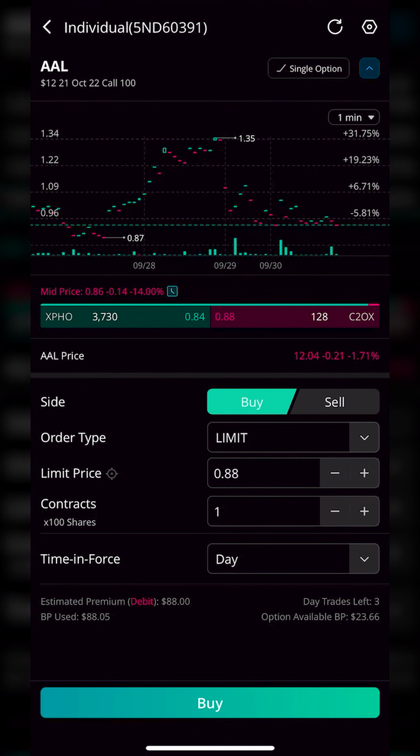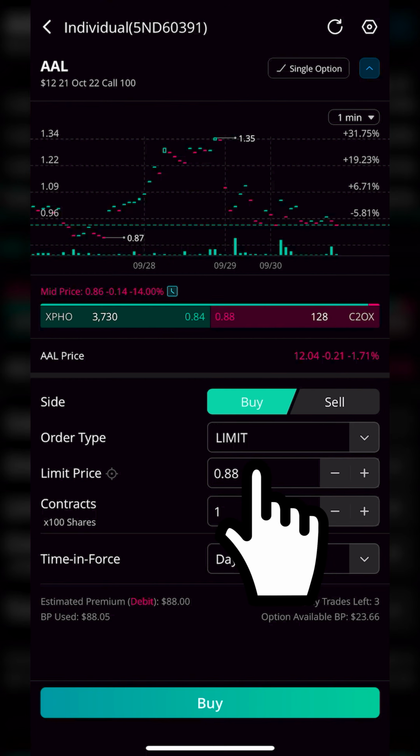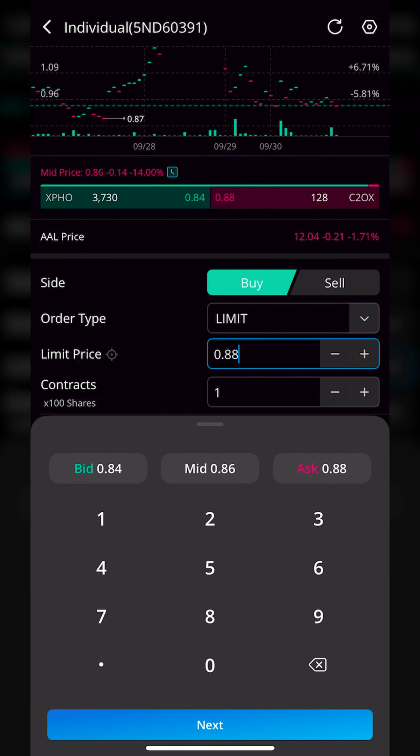You'll then see it immediately takes us to an order ticket, very, very similar to how it looked for the stock order ticket. And we are simply going to specify how many contracts we want to buy, the price we were willing to pay, and then the type of order we want to use. So from top to bottom, right now I'm saying I want to buy this contract. I'm saying I want to use a limit order, which means I'm going to specify a price. I can also come down here and say I don't want to pay the current price of 88 cents. I want to drop that down. And for this example, let's drop it down to the current midpoint, which is currently 86 cents.